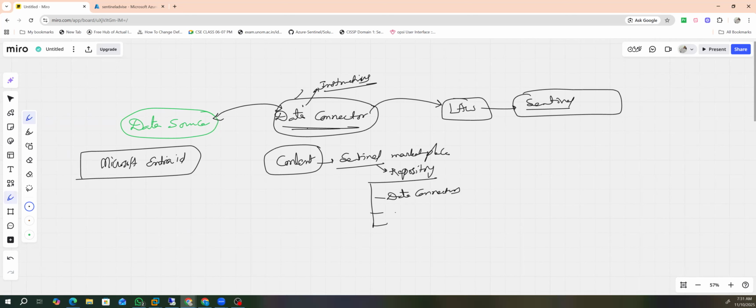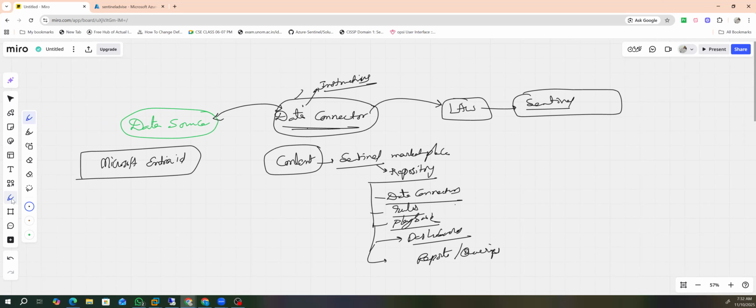The second is rules. The third is playbooks. Majorly you require these. Other than that, you will have dashboards. So for every data connector, you may find some rules, playbooks, dashboards, reports and queries.